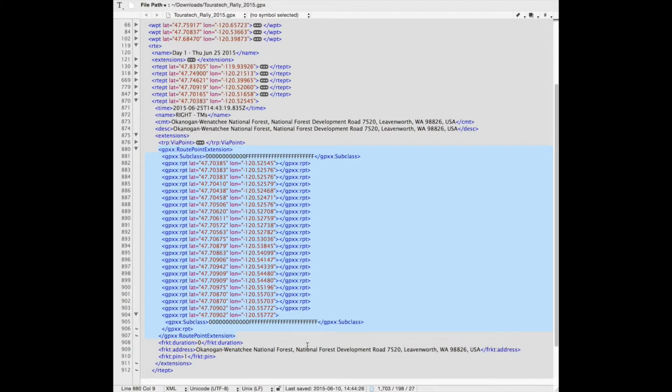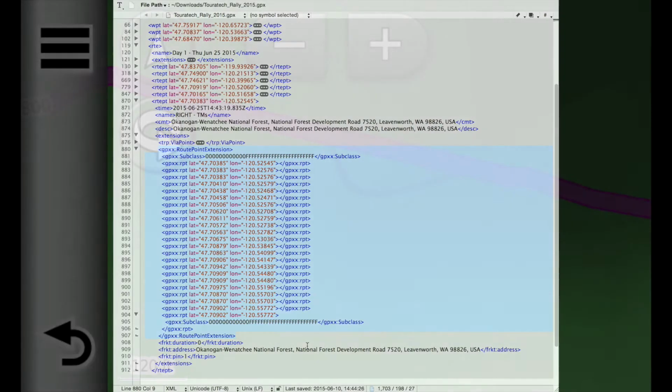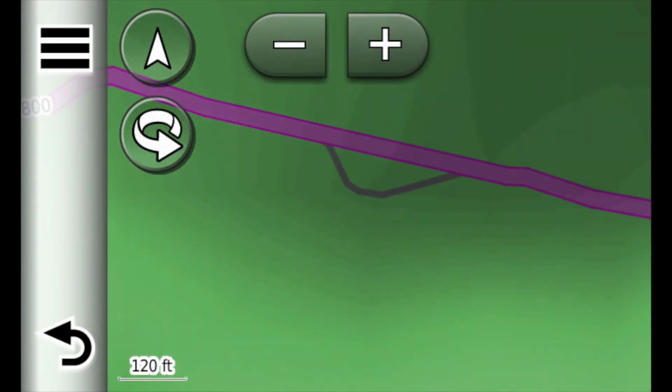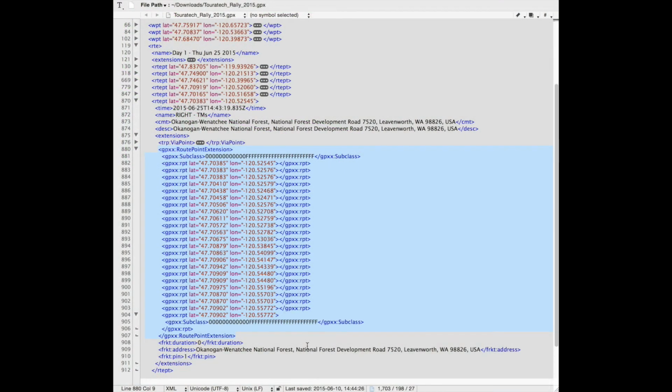We have the data. It's in our GPS, and we know it's good because we zoomed in on the screen and looked at our route path. I'll note it again here for you. It goes past the mapped road that's in the HERE map data from Garmin. And this is the data that makes it do that.